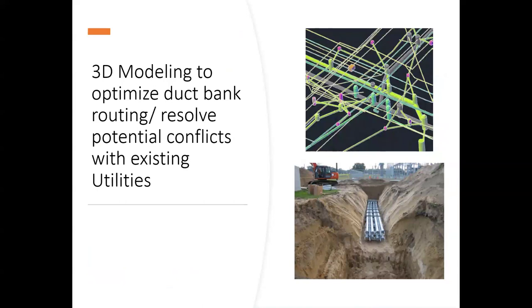We plan to develop a comprehensive pothole plan, because much of what's in the ground at Laguna Treatment Plant we simply don't know until we pothole. We don't want to encounter delays during construction, so we'll carry out the potholing operation based on that plan and then 3D model it so we can design the ducting in areas where we're less likely to encounter underground facilities. The 3D model gives us the best chance to minimize conflicts during construction.